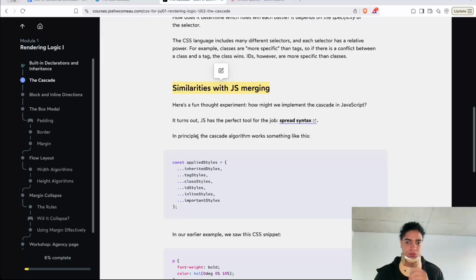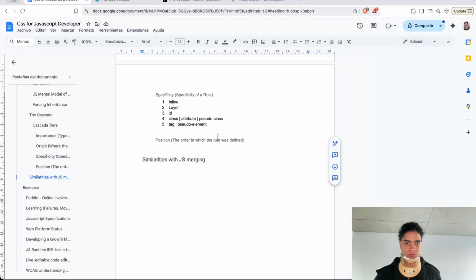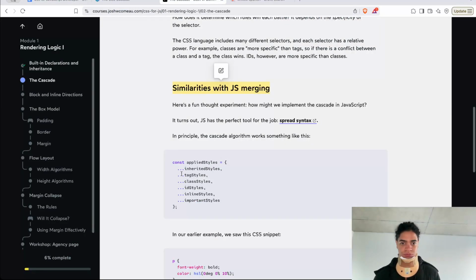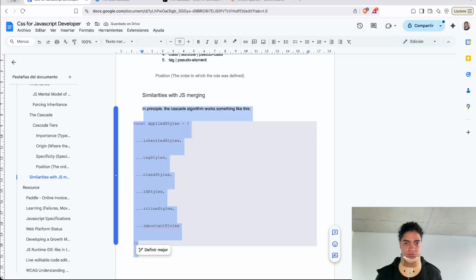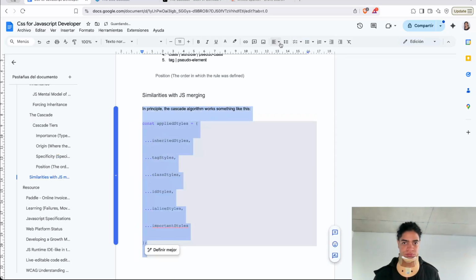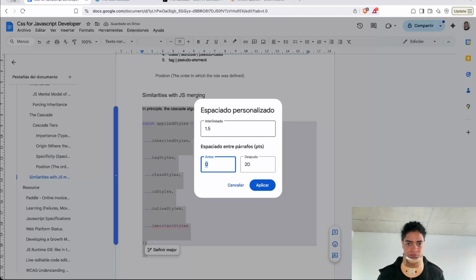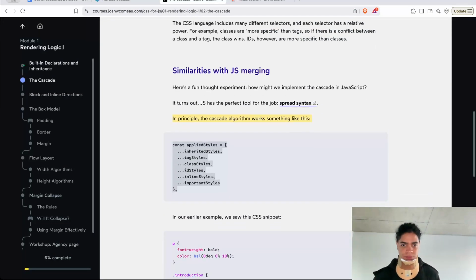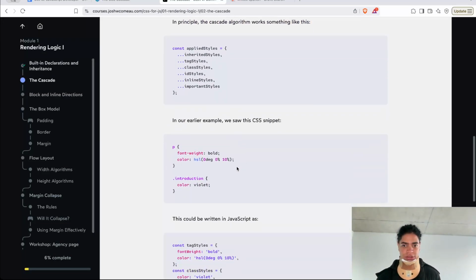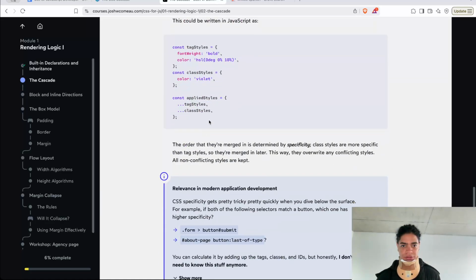In principle, the cascade algorithm works something like this. In our earlier example, we saw these CSS snippets, and this could be written like this.